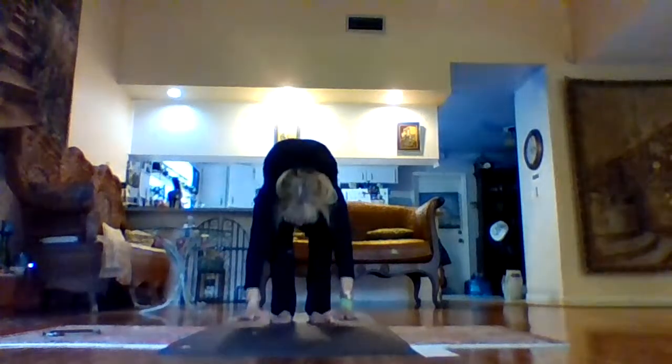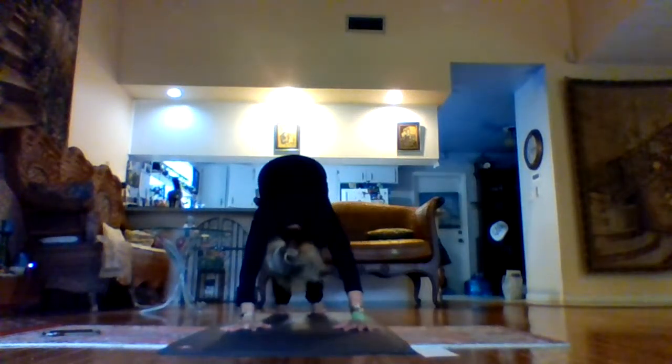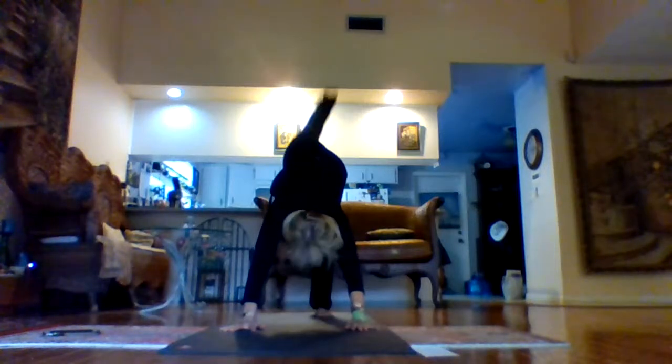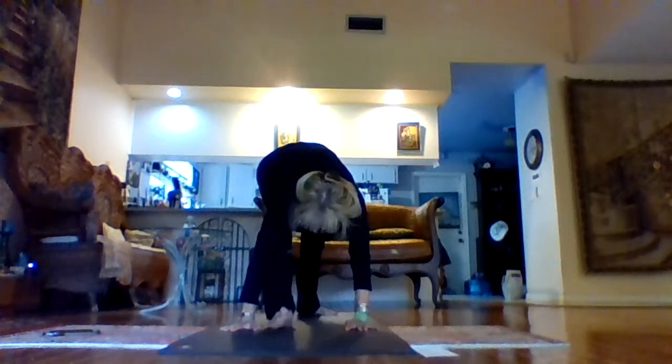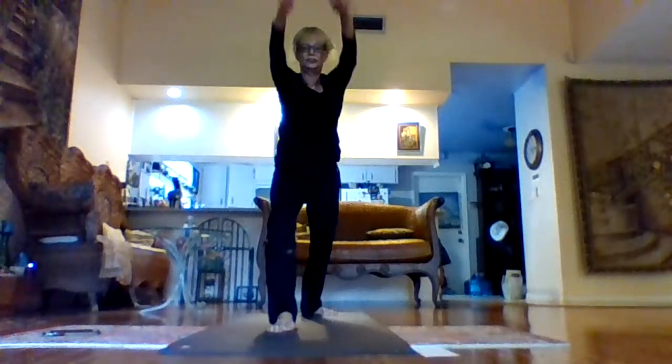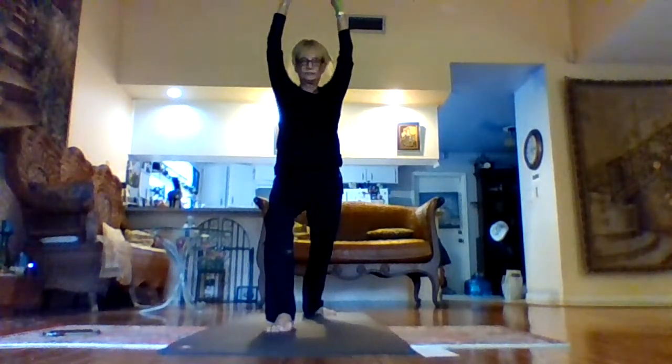And then come down. And inhale up. Exhale down. Spread your fingers. If you're going to jump back, you jump and land with bent arms. Coming up and back. Lift the right leg up. Take a step forward between the hands. Spin the back heel, warrior one. Let's take some breaths here.